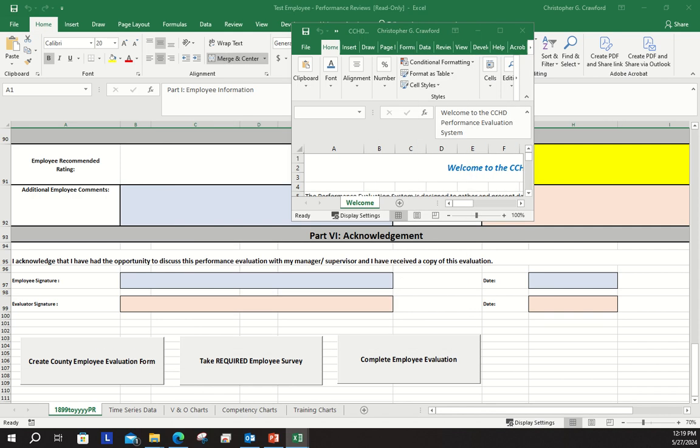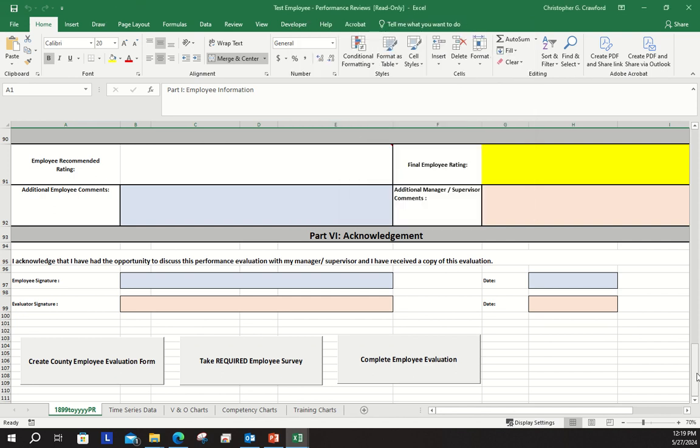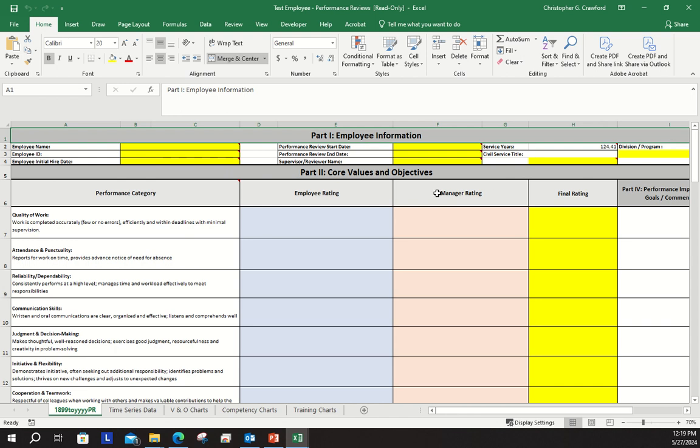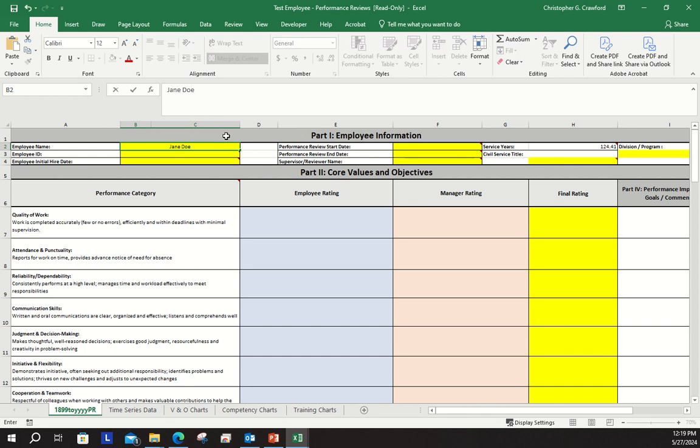Okay, so we are back on this workbook. Here it is. And part 1 of this is employee information. So I'm actually going to enter some of this in. We're going to call her Jane Doe. That's the name.